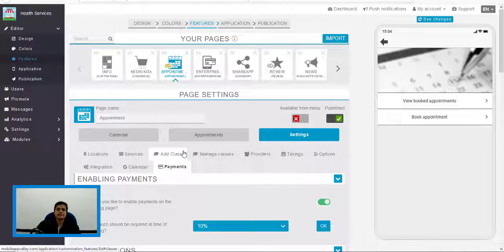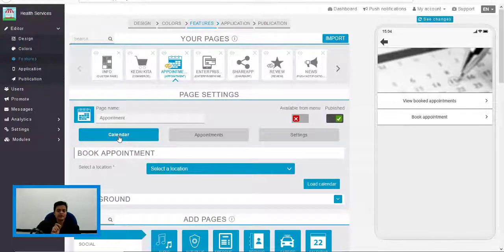And the second one is we have the calendar here. So all the bookings that come will appear in this calendar at the top here. So you can cancel it, you can also confirm it, and so on. If the user doesn't cancel it, it will be automated.